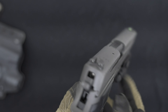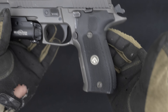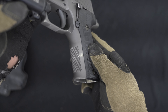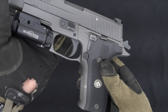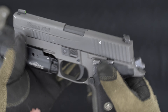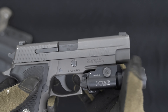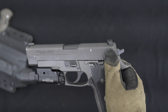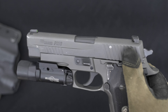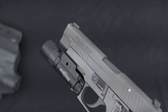I'll do a breakdown one of these days and show you guys the internals and how they've worn. I haven't had to replace anything on it. SIG was saying something about the PVD coating having some wear problems, but this one has not had any wear problems on me. You can see right there — it's like a finger mark or sweat mark or something — but that's really the only part that's worn significantly. I have taken it apart quite a few times with the pins out and deep cleaned it. The PVD finish really just adds a touch of elegance and provides excellent resistance against wear and corrosion.